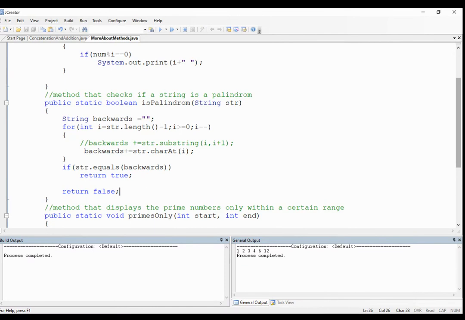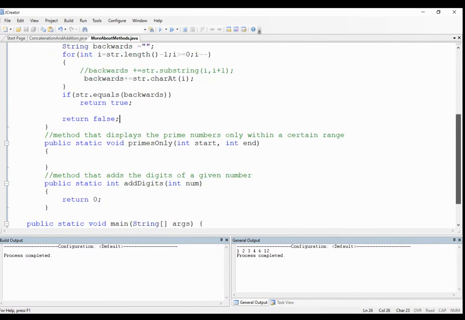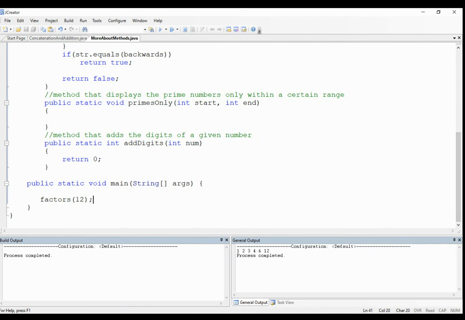So we're going to go to the main method, and then okay, isPalindrome. So let's check, for example, racecar, which is a palindrome. So it should say true, palindrome. Yeah, it says true.